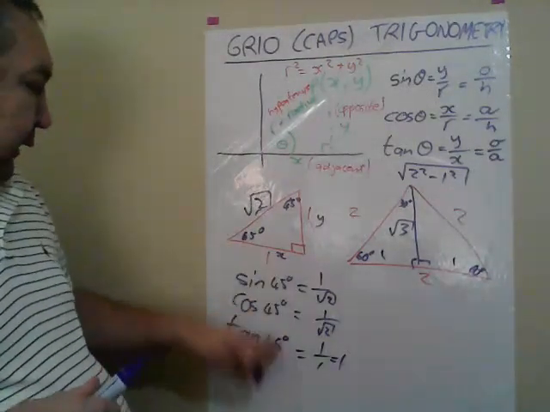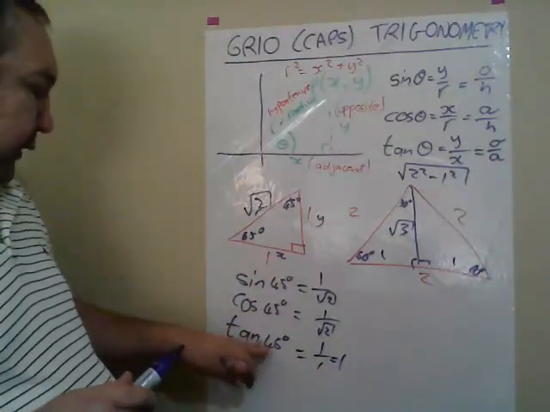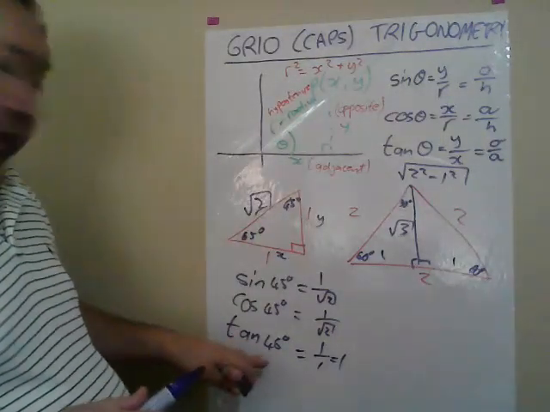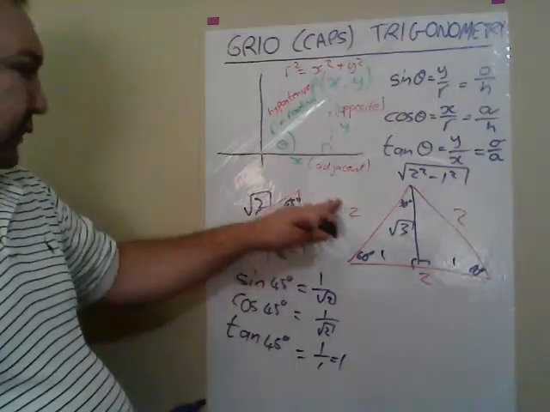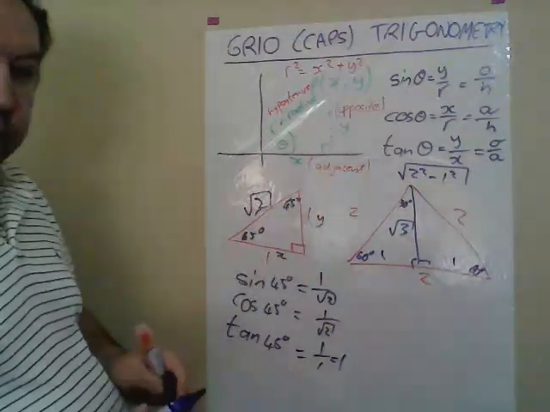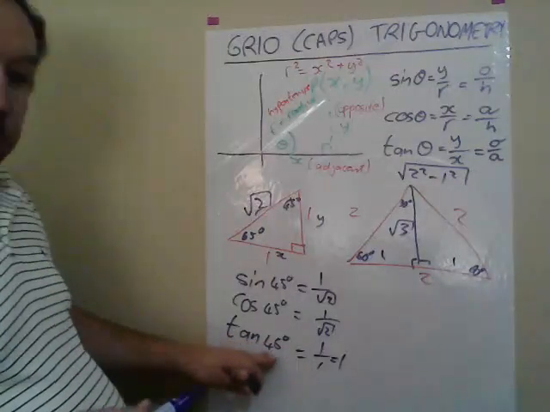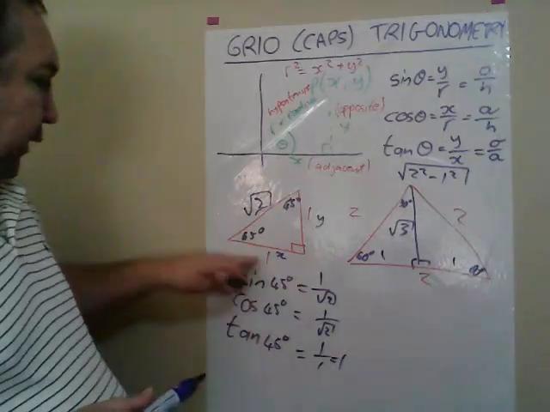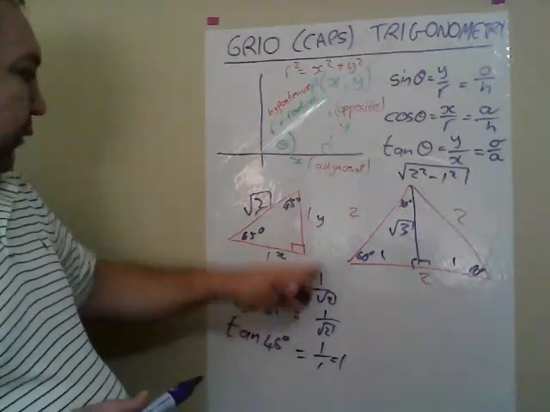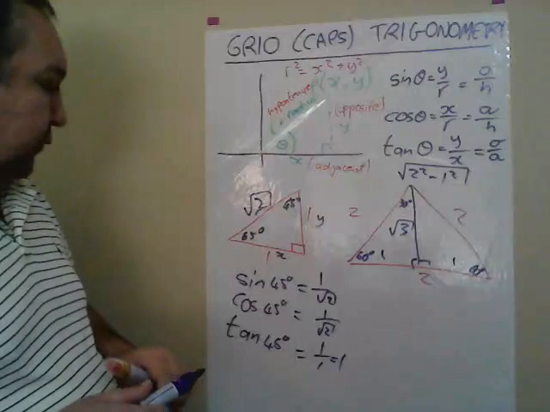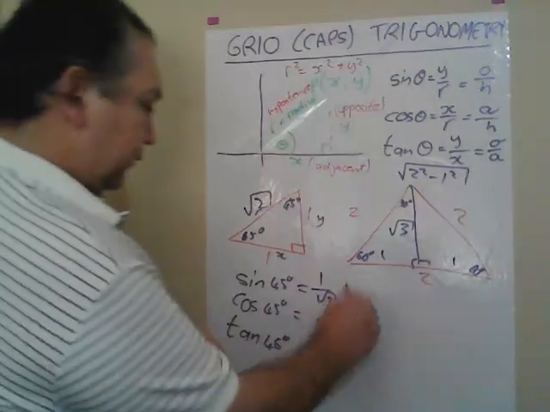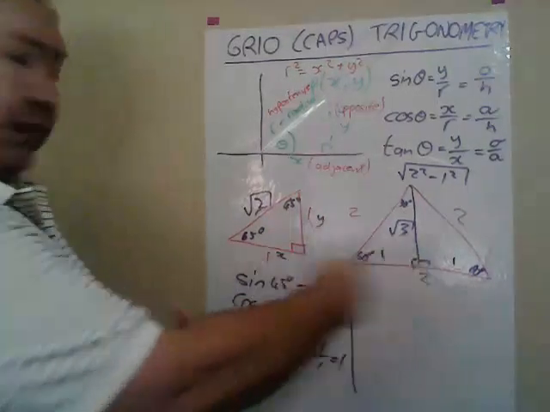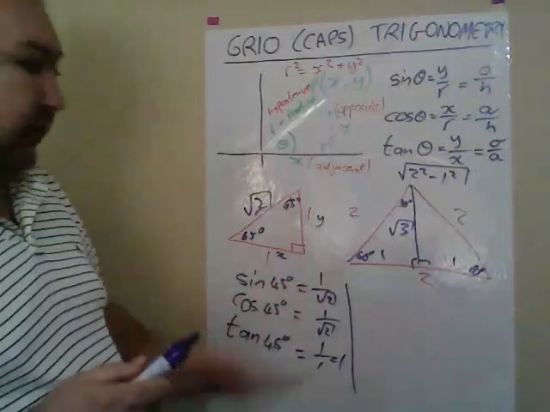Now, it's important to realize that this will have a use in grade 11. We know the gradient of a line is the change in y over the change in x. In this case, tan can represent the gradient of a line at 45 degrees. So for every x that we go this way, we go the same amount in the direction of y. Now, I'm going to write sin and cos next to each other for a bit and then tan below.